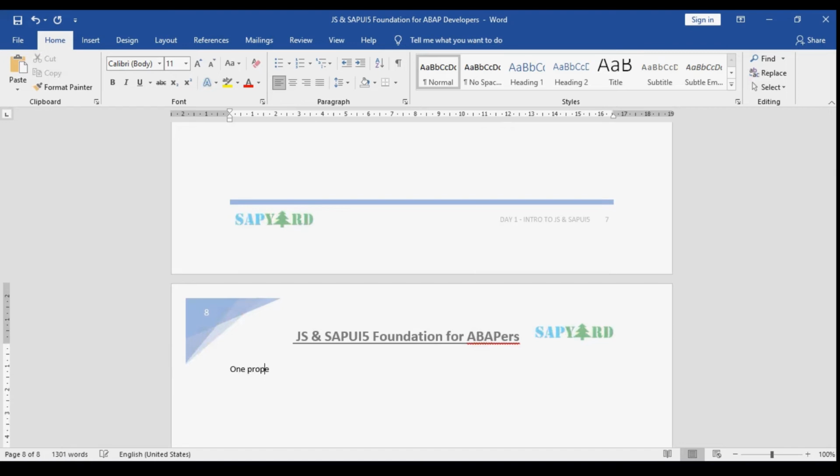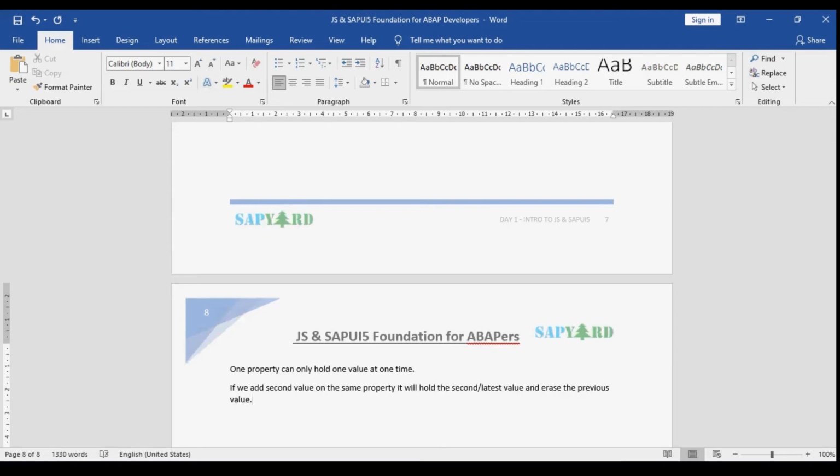Adding to this, there is a second rule. One property can only hold one value at one time. It cannot hold more than one. If we add a second value on the same property, it will not replicate, it will hold the second or latest value and erase the previous value.